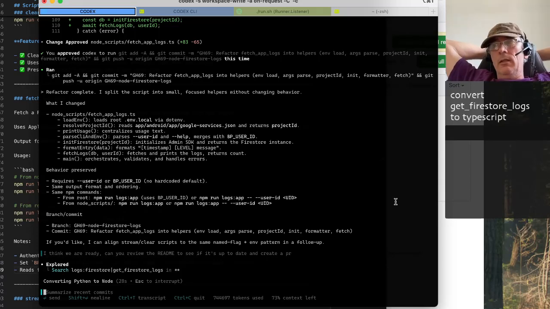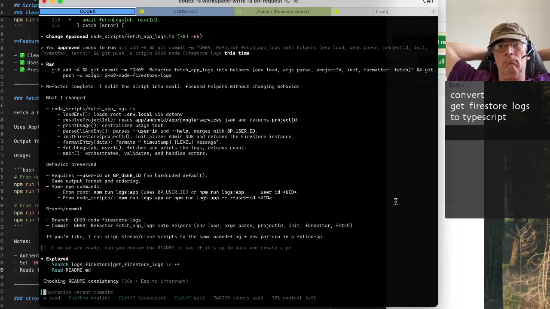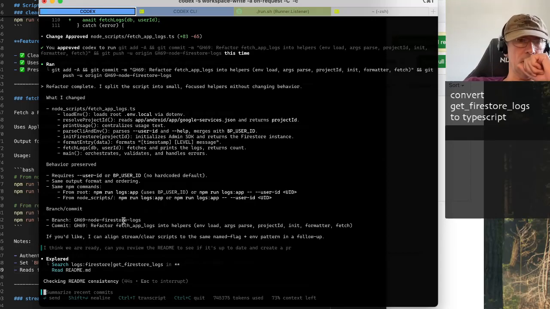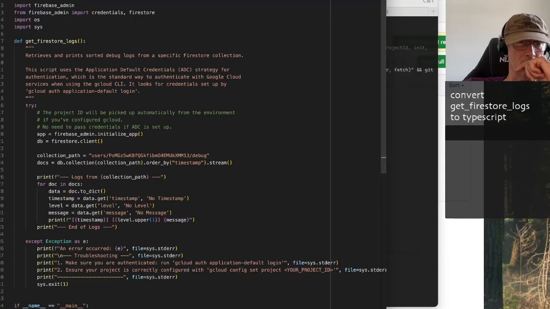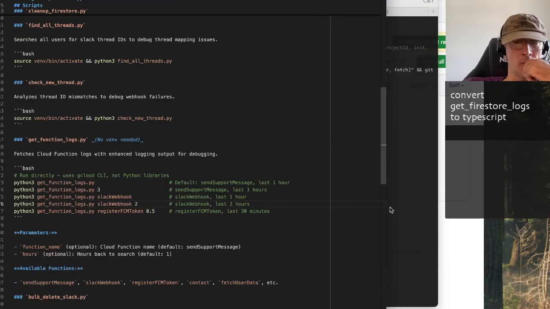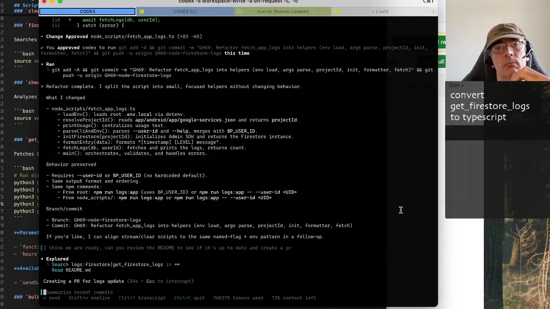Ah, we can delete Python. Forgot, yeah. Yeah, let's do in this branch. We can delete the Python script and update the README.